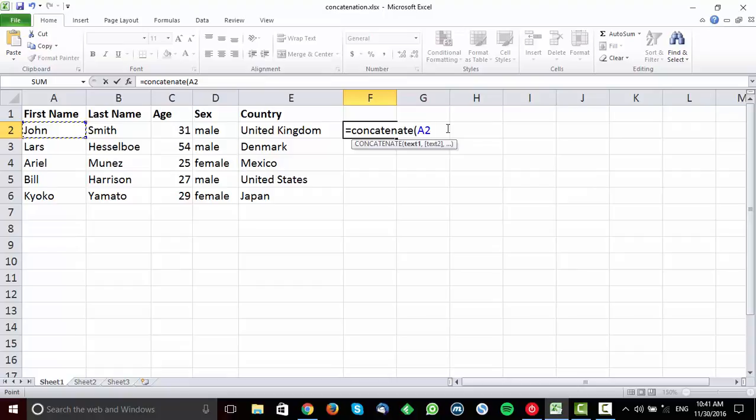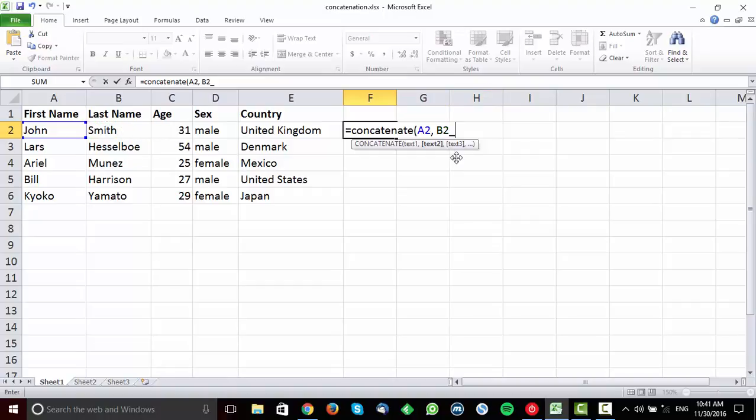Okay, so now we want to combine this cell A2 with the last name cell. First we just add a comma. We can add a space here, it doesn't matter. Then we choose the second cell that we want to combine, in this case the last name cell, which is B2.